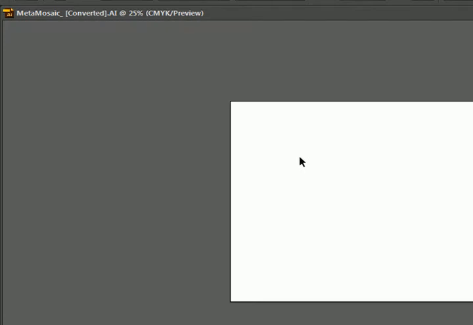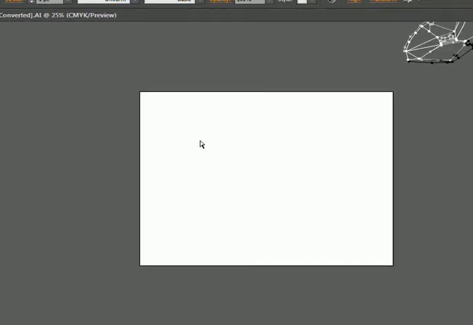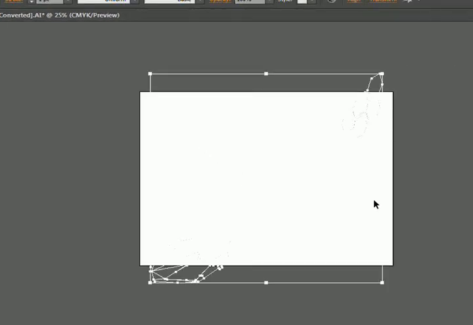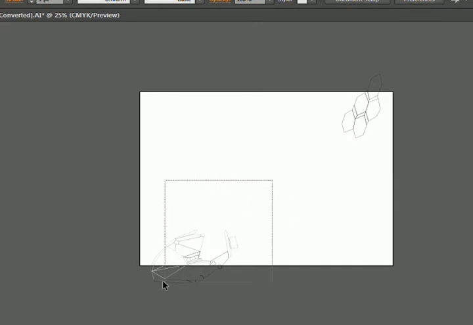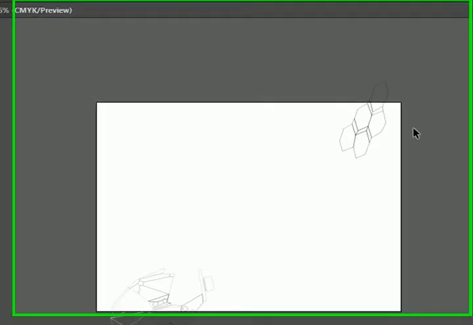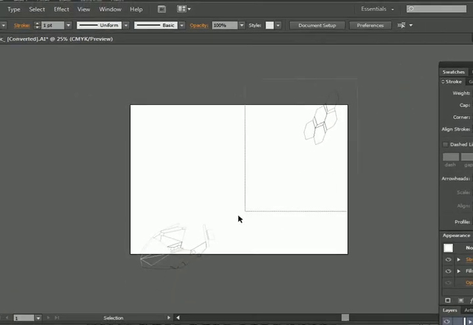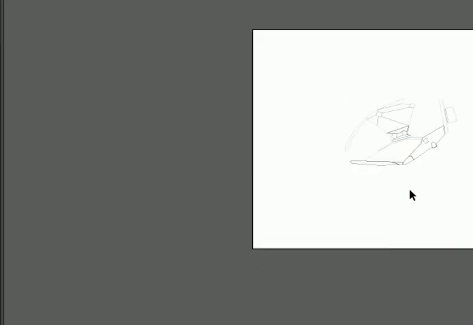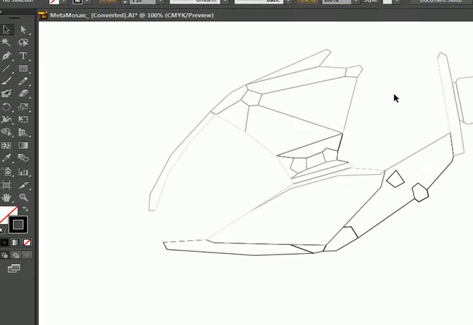We zoom out here. We can do Control A and Control X and Control V to paste this into our working screen here. And we can start to edit this. So as we start to look at this, we can do a couple of things. One of the tools in here, because I worked in layers, I'm just going to move this, because these things don't necessarily need to work. The white has maintained its color as we brought it into Illustrator. So there's a couple things we can do.